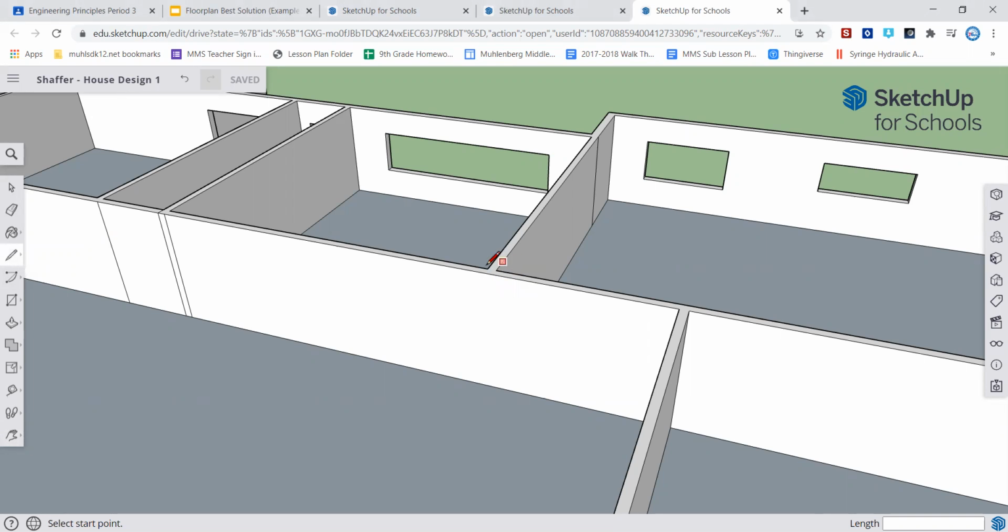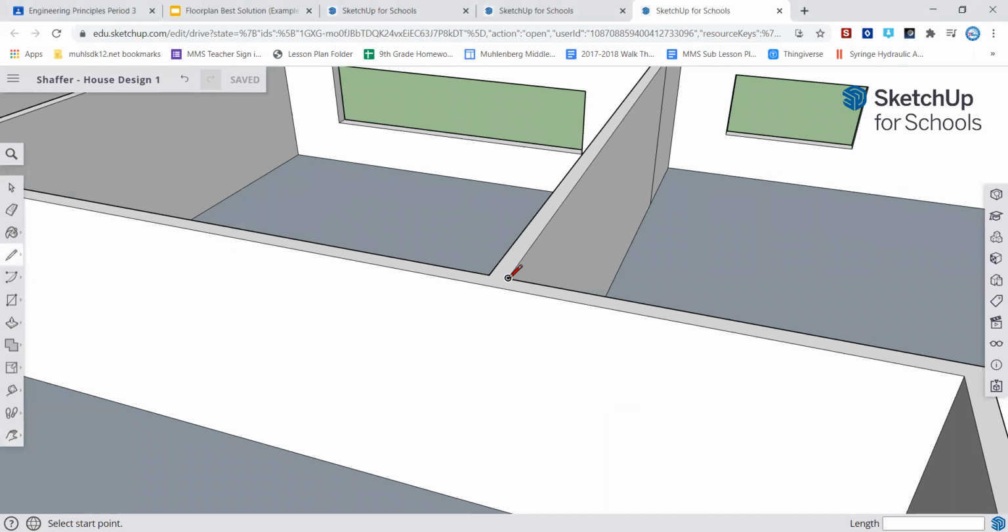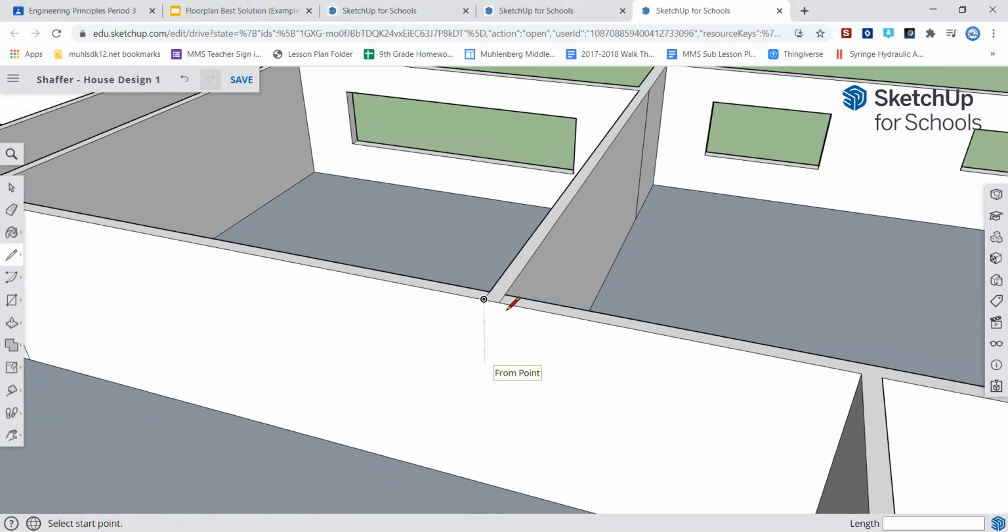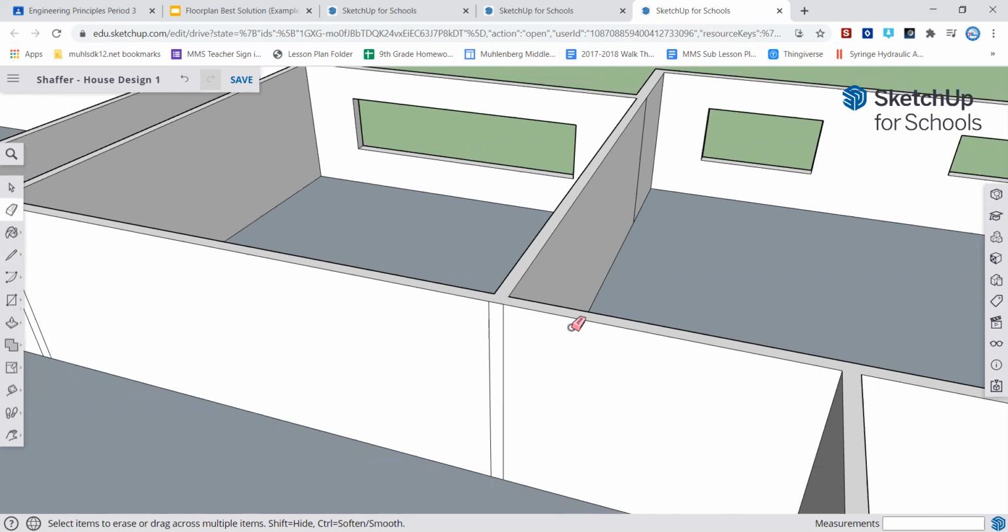I'm going to go over to this point here. And first thing I'm going to do is draw and extend these lines. So you can see it, I'm just making little lines. The reason for that is because now it's going to give me a point that I can click on and drag down across my room or across my wall to draw the line that I'm going to need as my reference point. So right there, that's going to be my wall divider. If you look at this, you can see this wall is going to divide these two rooms. So I no longer need these little lines that I drew up here. I'm going to erase those just so this is going to make it a little bit easier for me.